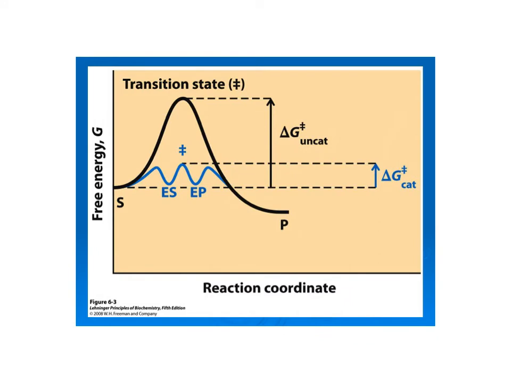I really hate this figure that came from your book, because, can I explain it? Pardon? I said hate is a strong word. Well, right, because it makes it look like the ES and the EP complex are equal in energy, and that they're also about equal to the substrate, which, by the way, if that was true, it would probably get stuck as ES or EP because of the fact that it was relatively stable.